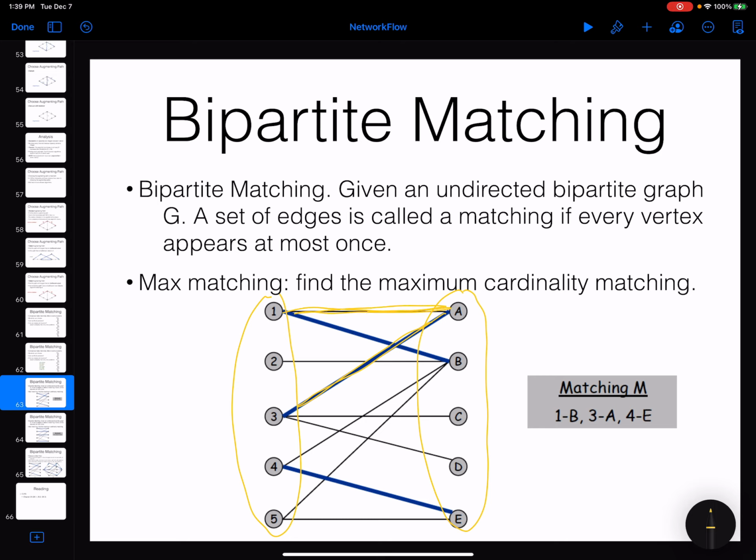Basically, every node will be matched with exactly one other node on the other set, at most, because some of them might not be matched. And the question is that we are looking for the maximum number of edges, the maximum number of matches here. This is the bipartite matching problem.